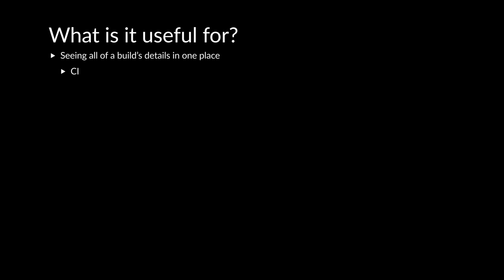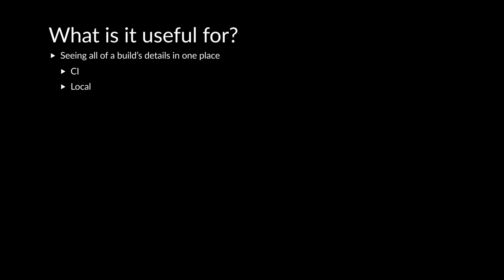So what is a build scan useful for? The build scan is useful for seeing all of a build's details in one place, whether the build ran on CI or whether the build ran locally. In CI, this can be very helpful for pulling together information from a range of different places.